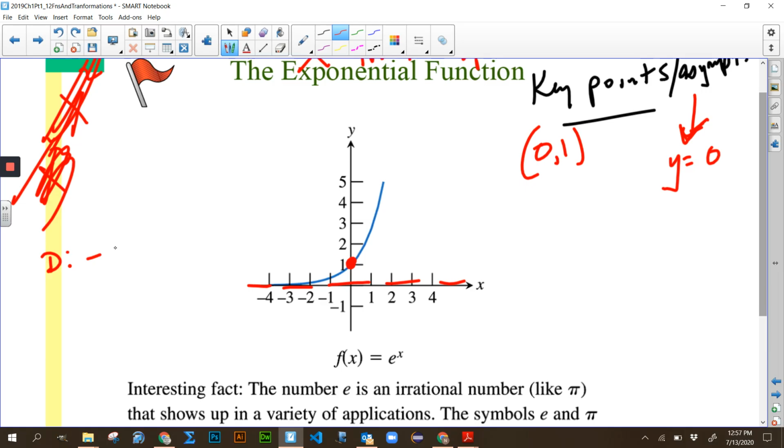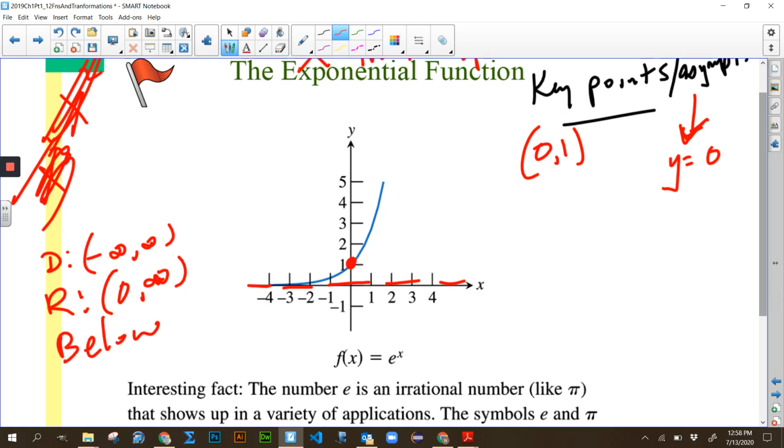All right, our domain is all reals, because it goes forever in both directions, right and left. Our range is limited. It's like the square root one. It's going to start at 0 but not include 0 and just go up. That's what the y values can be on this graph, from 0 to infinity, not including the 0. It is continuous. We have the asymptote. It is bounded below with the asymptote. Let's see. It's increasing on its entire domain. So from left to right, it continually goes up.